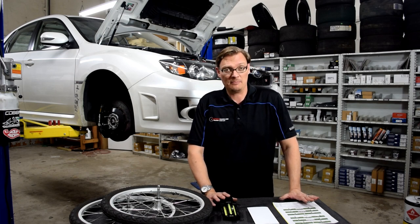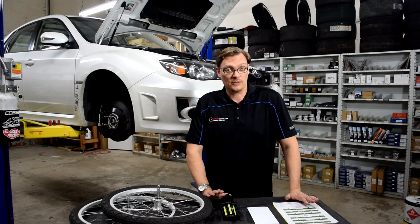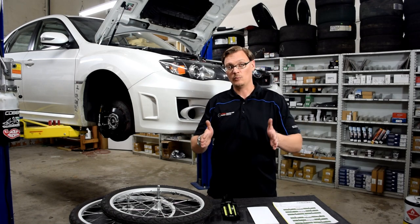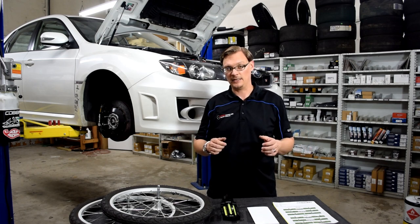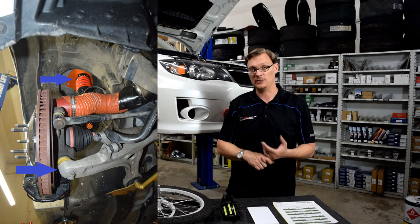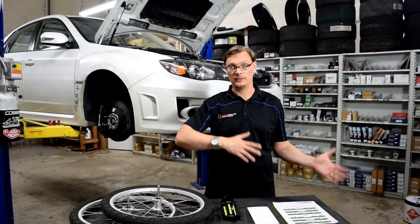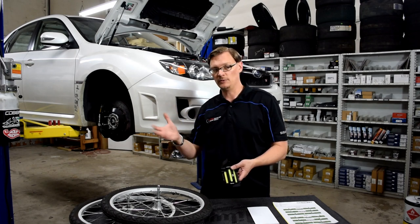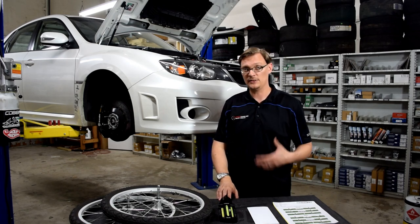The logical question is: why not just maximize caster on every car? There are some limitations to keep in mind. There are also other factors affecting dynamic camber behavior — one of them is toe: a car toed out will get a more accentuated camber change than one with toe in. The overall suspension geometry and how it rotates is also a factor — a MacPherson strut, double wishbone, and multi-link will all behave somewhat differently through the rotation. A simple bubble gauge or your phone's level can help you observe the change lock-to-lock.